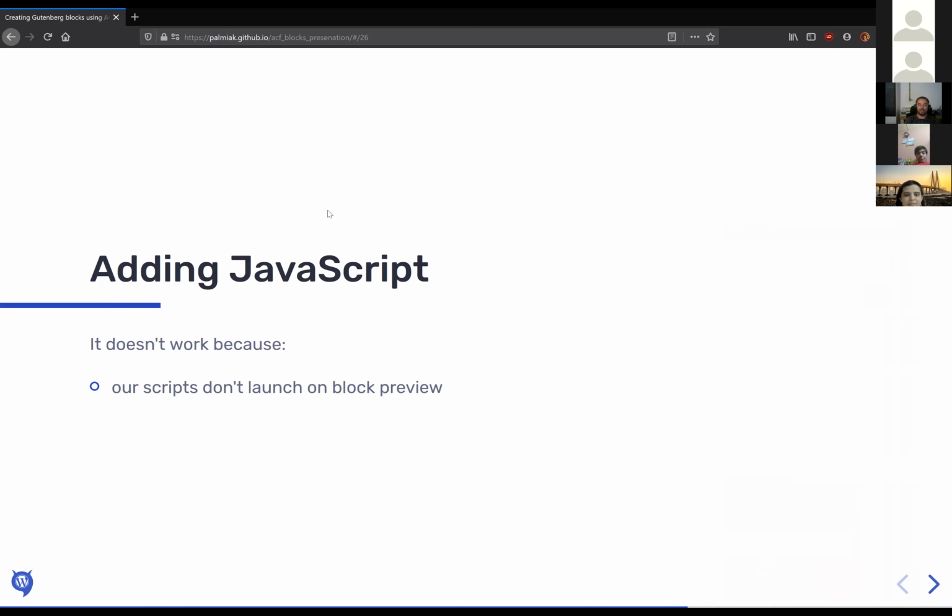Yes, of course. You are totally right. I think I even mentioned that ACF Pro is always required. So even if you transfer blocks, you also have to have the Pro version.